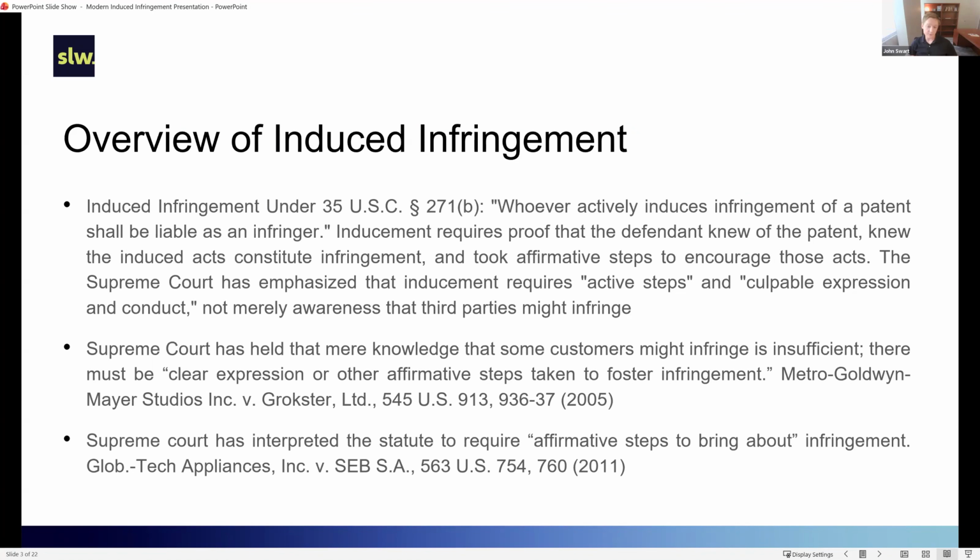So historically, the Supreme Court especially has avoided induced infringement becoming a passive step where someone's customers infringe without knowledge, without any encouragement, or any affirmative steps fostering the infringement. Generally, the Supreme Court has moved away from a policy that holds manufacturers or other corporations liable for what their customers might be doing.